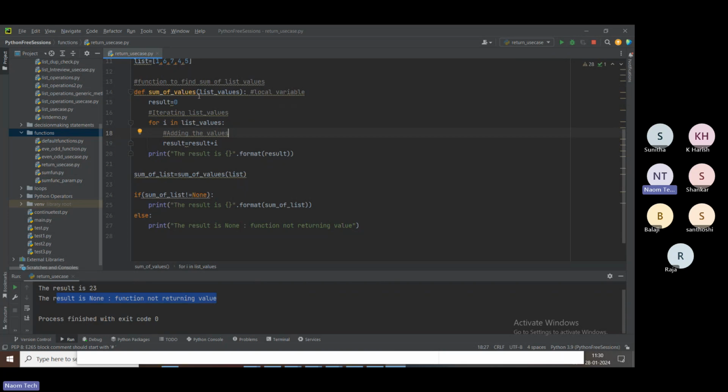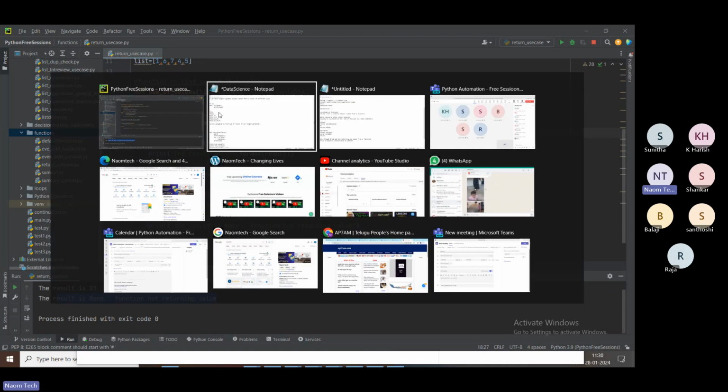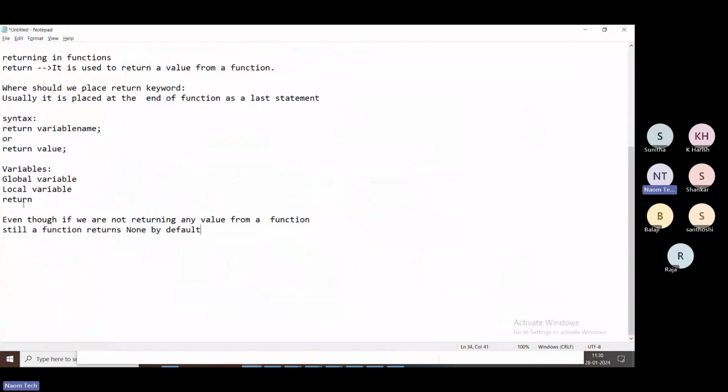Is this clear for you, friends? Can you please confirm in the chat box if it is clear or if there is any confusion? So that's the idea. There are so many questions we can answer now. If a function doesn't return a value, then what does it return? That is one question. Then the validation thing you can see here.